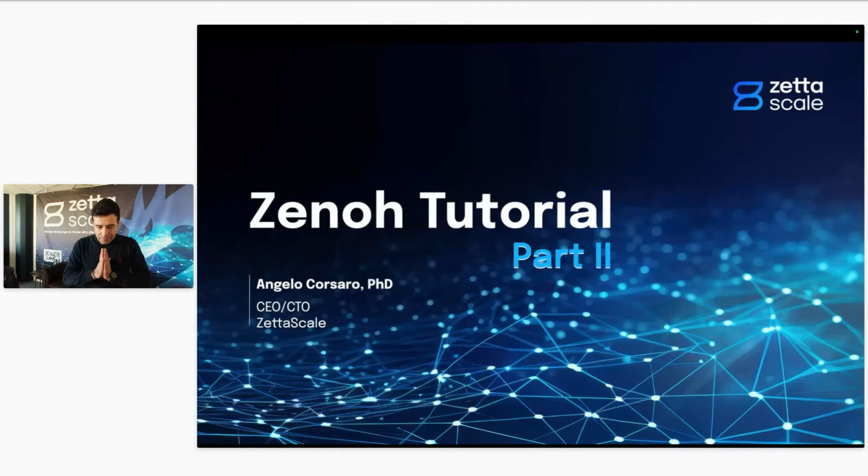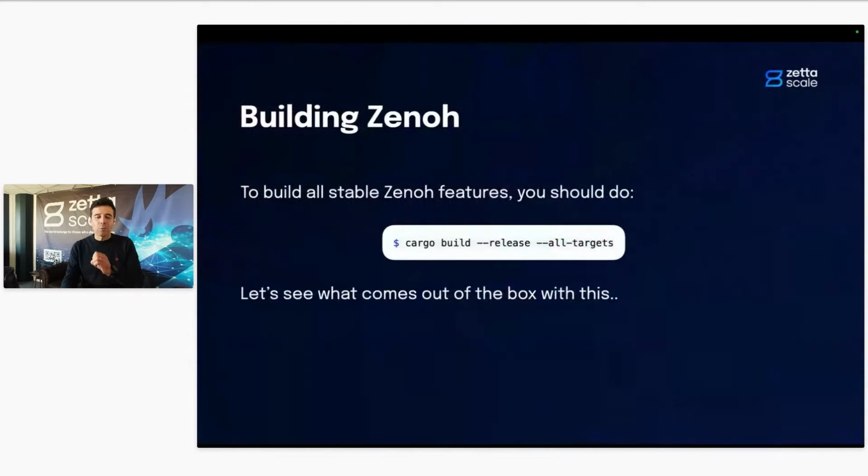So this week, I want to look at some features that are a little bit less known, and try to answer once and for all some questions that people sometimes ask, like, hey, how do I actually get the smaller version of Zenoh? How do I control the number of threads, and so on and so forth? So without further ado, let's get started with, I would say, the most common mistake when building Zenoh. So the right way of building Zenoh is this.